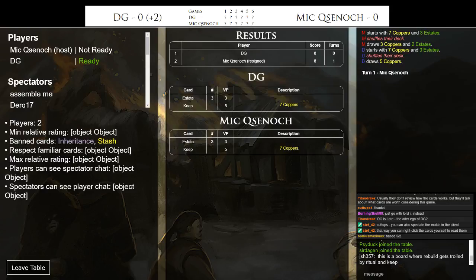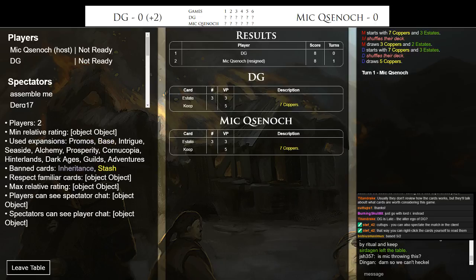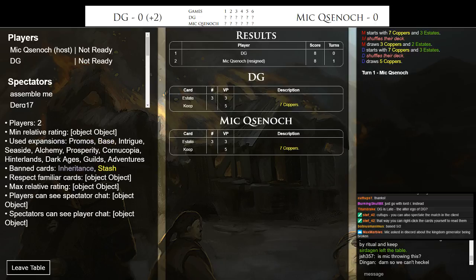Okay. Well, it looks like Mick is leading the series 2-0. We are on pace for our fastest championship in history. I think that Mick is just intimidated by DG, and he just doesn't even want to play a copper.